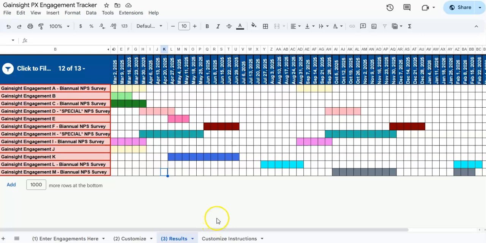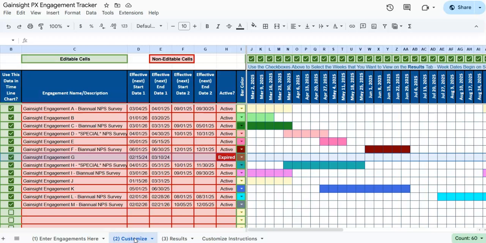Let's say, for example, you just wanted to see the engagements that were through the end of June, in other words, just this slice right here. We can go back to the engagements tab, back to the customization tab, and go to the end of June here.